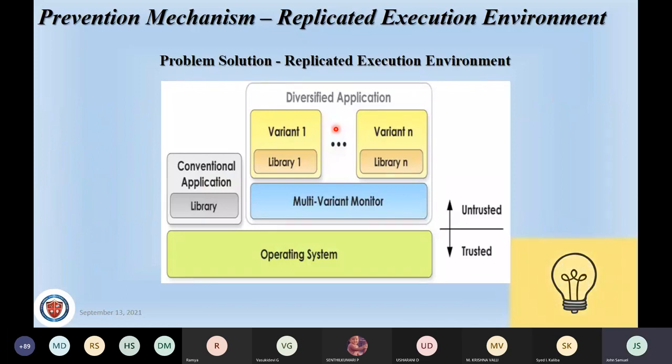Right. So this is the environment. Say it's our underlying hardware with an operating system. In the operating system, we can run any number of conventional applications with the help of this operating system. And here I'm going to provide a secure environment, as I told. I'm going to create a secure environment here, which I named the multivariant monitor. With the help of virtual machines, I achieved this.